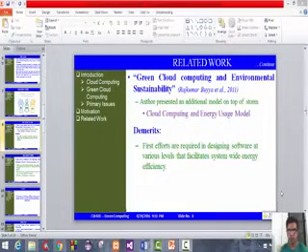Hello everyone. Apart from the original paper, we have also studied other related papers. The first one is Green Cloud Computing and Environmental Sustainability. The growing demand for cloud infrastructure has drastically increased the energy consumption of data centers, which has become a critical issue. High energy consumption not only translates to high operational costs, which reduces the profit margin of cloud providers, but also leads to high carbon emissions, which is not environmentally friendly. Hence, energy-efficient solutions are required to minimize the impact of cloud computing on the environment.